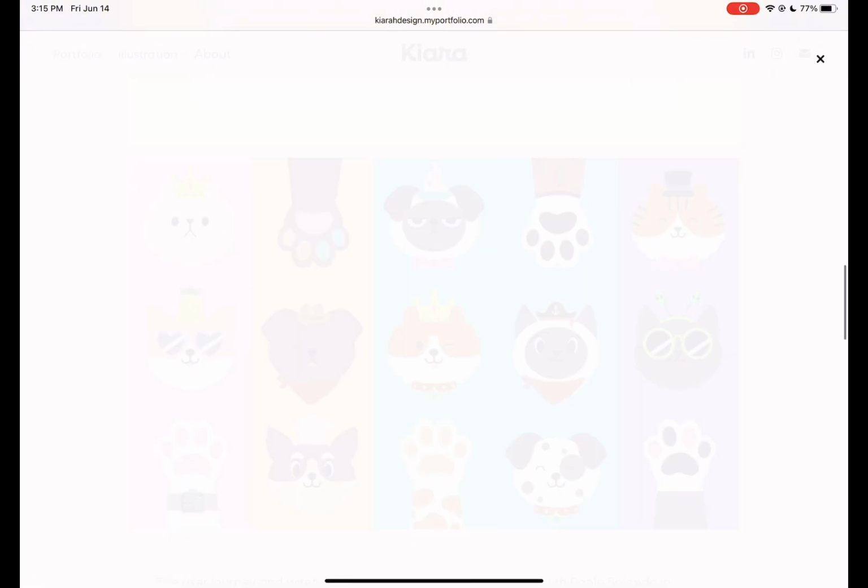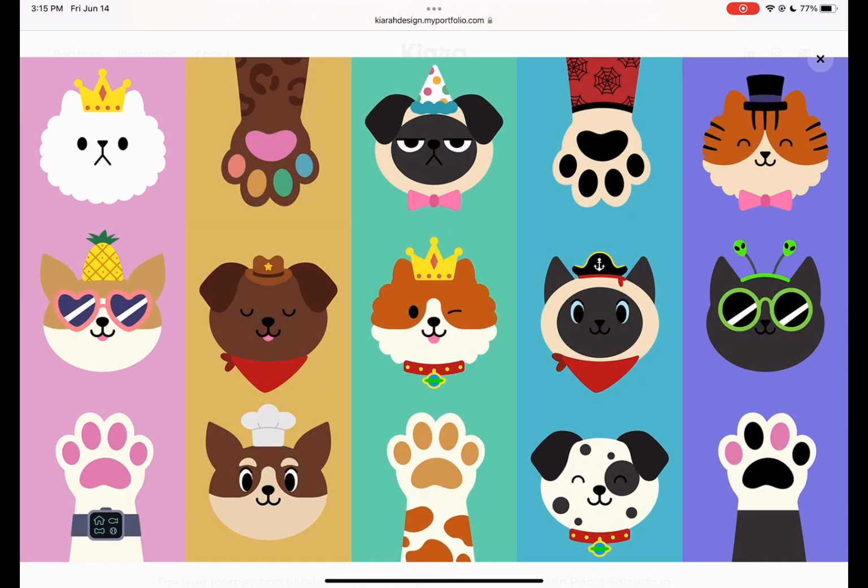We love this. This is just a little graphic showing off all of the customization that you could have and some of the breeds. I don't think it's all of them, it's just a little look at them and all the different background colors you could have. So it's like the mini rock, paper, scissors rainbow. They're pretty cute. I like it.